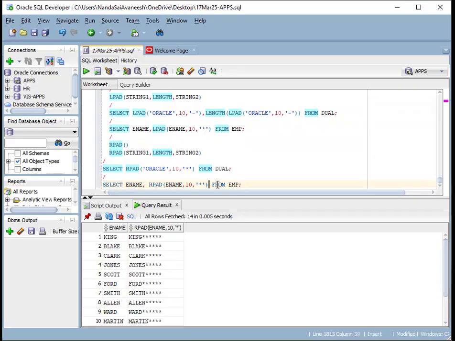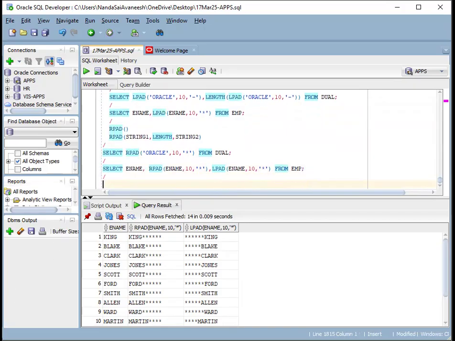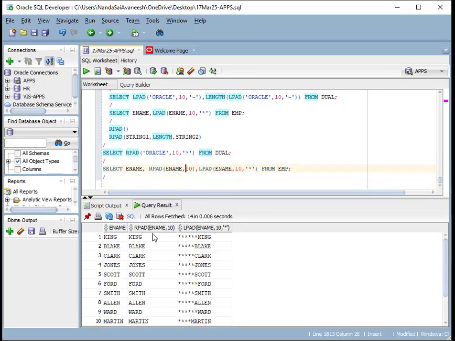I'll use both in the same array. Okay. So RPAD is adding the right side stars. LPAD is adding the left side stars. Suppose for the same, if you are not giving the extra character, string 2, then it will add extra spaces at the right side. How will you get whether it is having the extra spaces or not? By using the length function, you can find it. Okay.